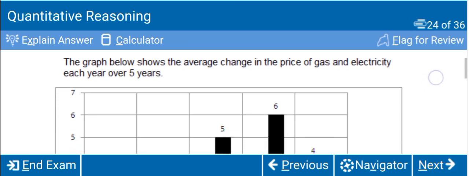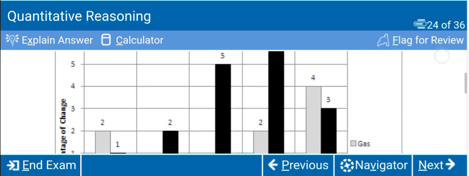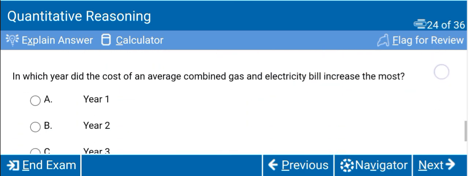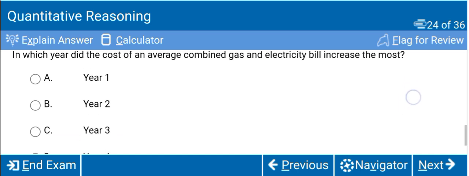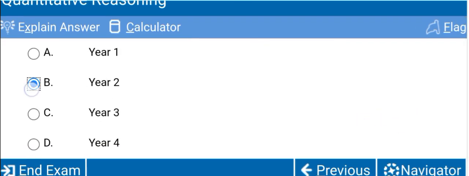Next question, having the same information given in the chart. The question is, in which year did the cost of an average combined gas and electricity bill increase the most? Option A, year 1. Option B, year 2.